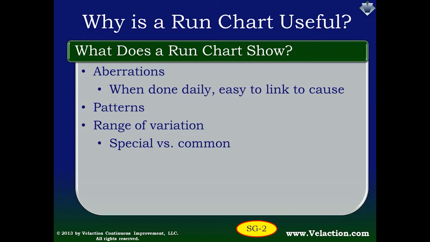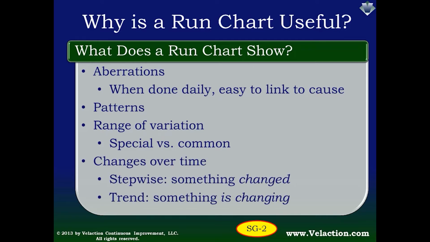The nice thing about a run chart is it makes those outliers, that special cause variation, jump out. As I mentioned earlier, keep in mind that eyeballing the difference between special and common cause variation is not very precise. If you do want to get more scientific in this approach, you'll have to pull out a different tool. Control charts are much better suited for distinguishing between special and common cause variation.